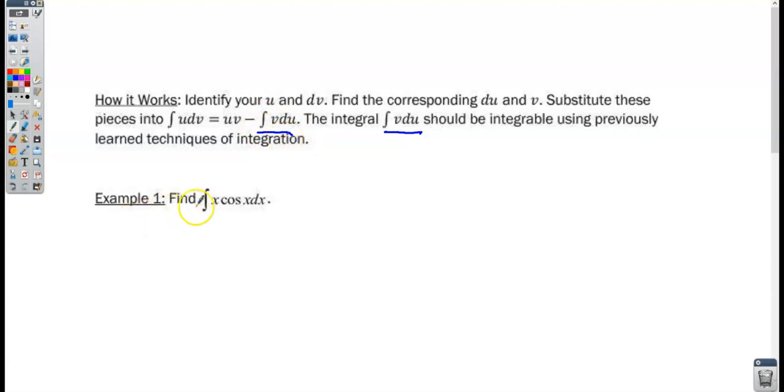All right. Example 1, find the integral of x cosine of x dx. Here we have a first-degree polynomial and a trig function, which is an indicator to me that this is going to be a simple integration by parts. I think about my LIPET structure. In this, I have a polynomial function and a trigonometric function. So the polynomial function is going to be my choice for u. And I'm going to write my u and my dv off over here to the right-hand side, just like I did when I did substitution. So u is going to be the polynomial. dv is going to be everything else.